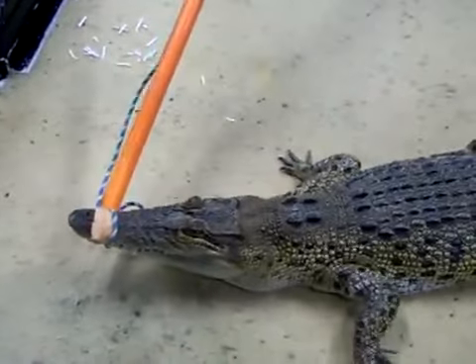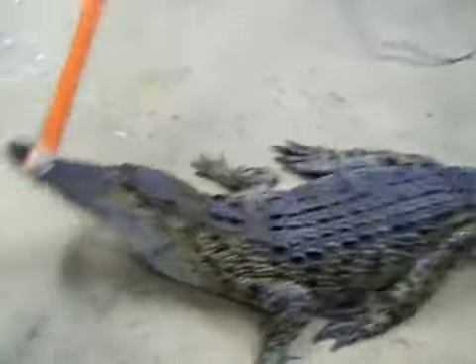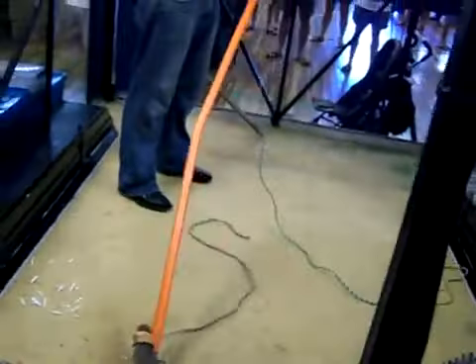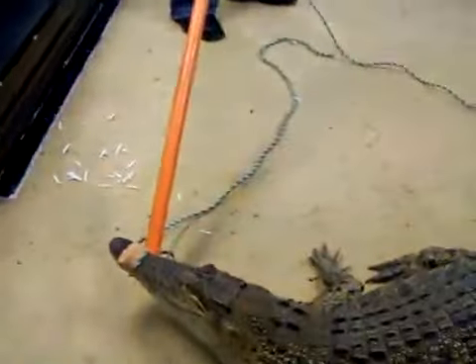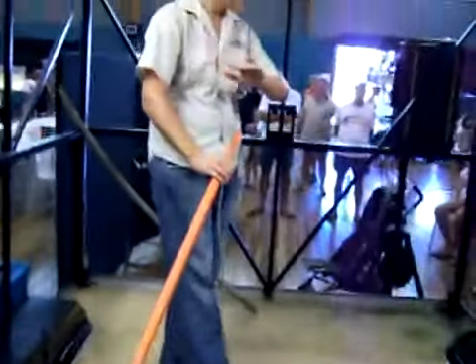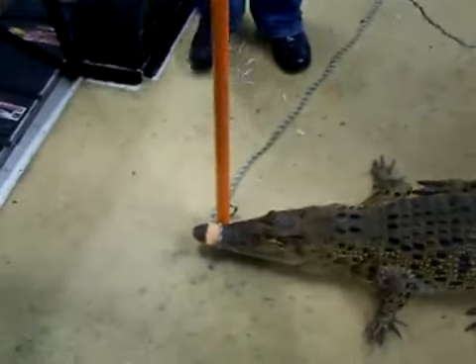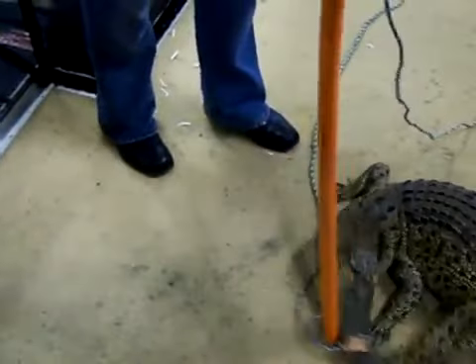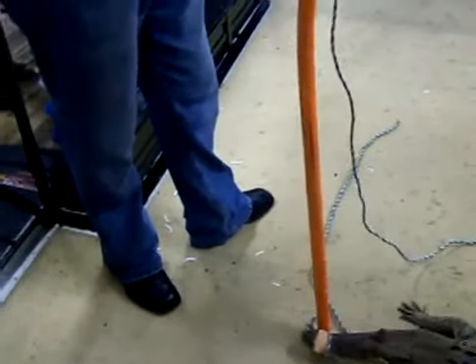Notice how I haven't wrapped the rope around my hands at all. One quick pulse on an animal this size, we pretty much cut your hand in half if you have a rope wrapped around it. So never do it. Not that I'm asking you to go and catch one. But from here, we do have a bit of control on the animal. We can push the head down, walk a bit closer to it. As you can see there, he's more intent on getting that rope off his mouth, not actually attacking me, which is what I want to see.